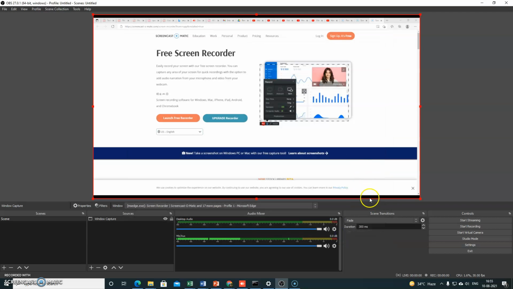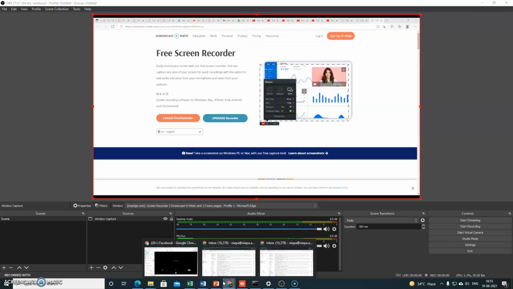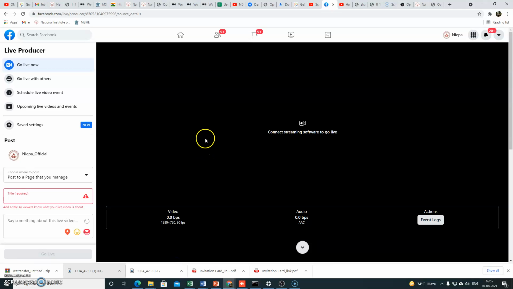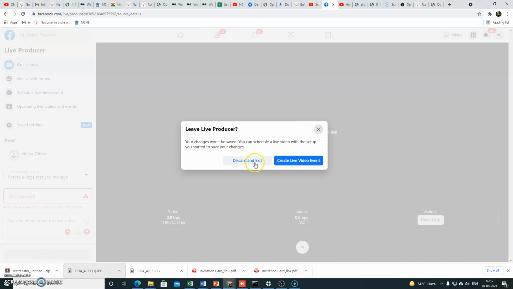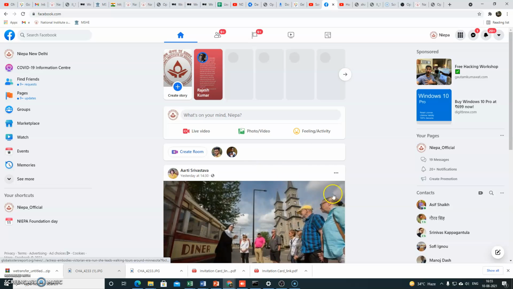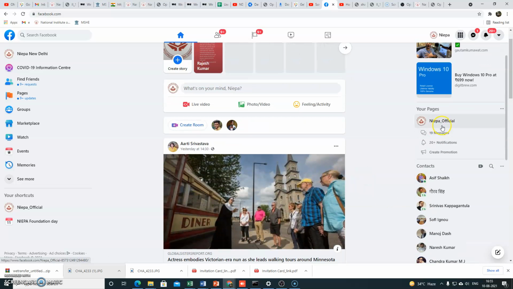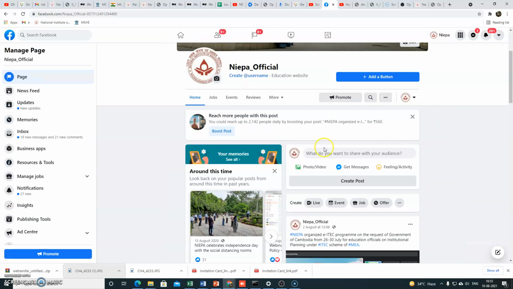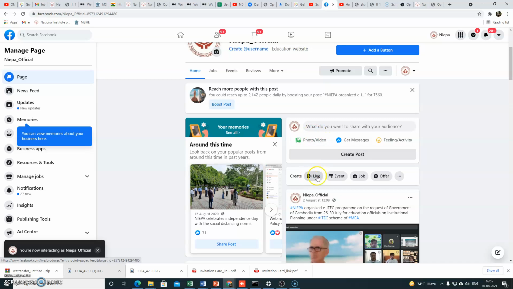Now I'm going to show you how to take a streaming key from Facebook. Navigate to your page in Facebook and click on live.